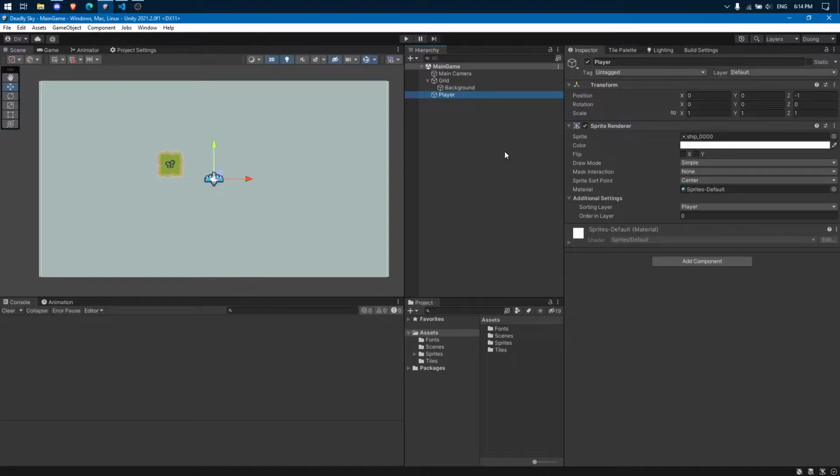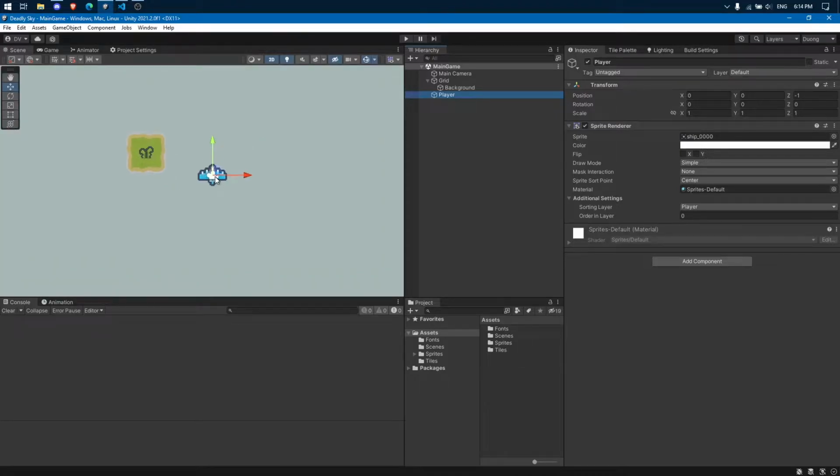Each object has components, and these components define the behaviors of the object. Here in our player object, we have a sprite renderer component, which tells Unity to render this plane right here.